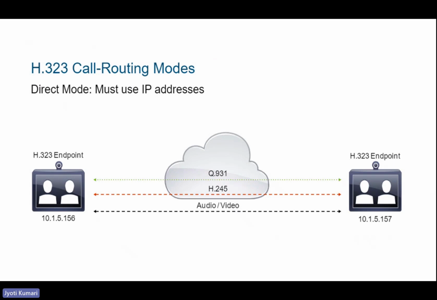First is the direct mode, in which you must use an IP address. H.323 call setup without Expressway has a gatekeeper. That is the simplest form of call setup because call setup does not involve Expressway. The call setup is established directly between the endpoints, and this method allows dialing an IP address only. So there's no option to dial an endpoint alias in the case of H.323, which is possible in SIP, or an E.164 number. So there is no way to translate these into an IP. So you have to use the IP addresses in the direct mode.